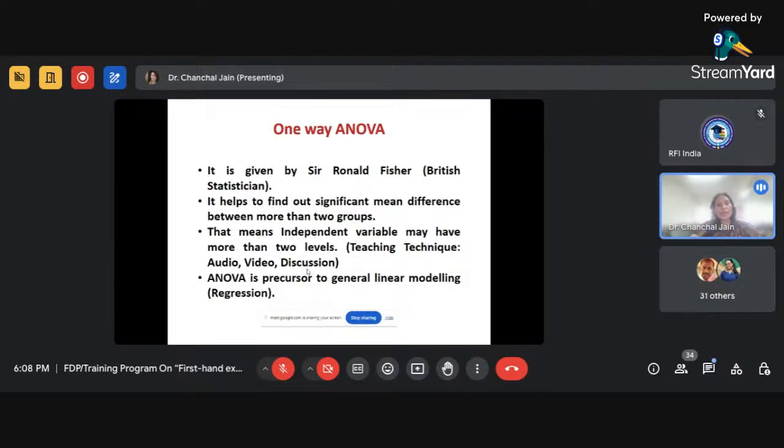Now we have already seen the regression analysis. I think on Saturday we discussed this regression analysis, right? So there, what we have seen is that in the output of regression, we are also getting the table of ANOVA. So that way you can say that ANOVA is a precursor of the regression, and usually for general linear modeling, we are using ANOVA. And ANOVA helps us to signify whether the relationship is linear or not between the variables. So that way we can say that this is one more use of ANOVA, that we can see in the regression also.